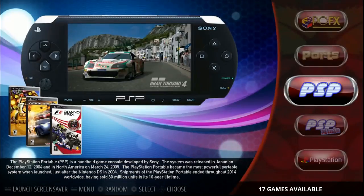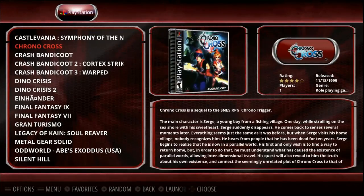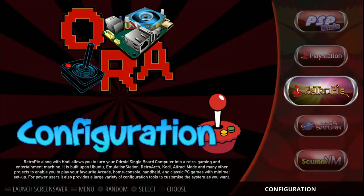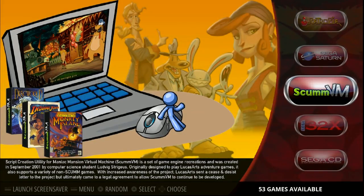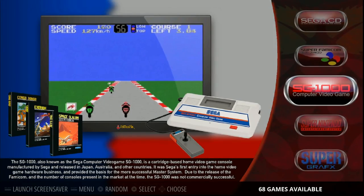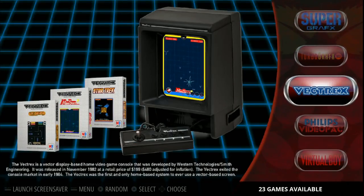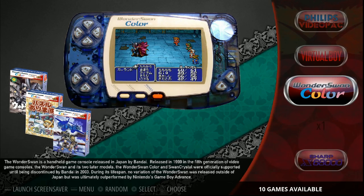PSP, we have 17. PSP Minis, 250. PlayStation 20. So here's your PlayStation games in case you're wondering. PlayStation runs good on the Pi and this. So Sega Saturn, they said the controls are fixed. I'll try it in a moment. ScummVM, 53. Sega 32X, 33. Sega CD, 9. Super Famicom, 363. SG-1000, 68. Super Nintendo, 567. Super Graphics, 5. Turbo Graphics, 16. Vectrex, 23. Video Pack, 52. Virtual Boy, 24. WonderSwan Color, 10.